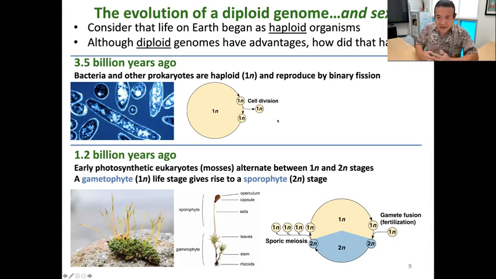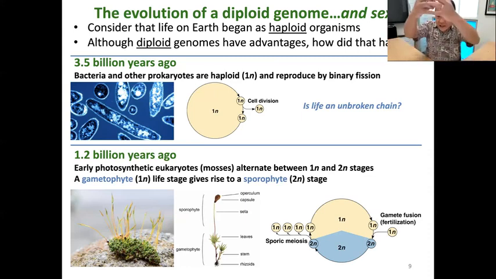So if you think about it, I already challenged you to think about this. If an amoeba divides like this, is an amoeba immortal? Is life an unbroken chain? Because if each daughter cell came from a parental cell, and the parental cell itself was once a daughter cell that came from a parental cell, you can go all the way back through the history of life on Earth. So is life an unbroken chain from 3.5 billion years ago to today? If you're talking about an amoeba or even simpler, like prokaryotic organisms like bacteria.